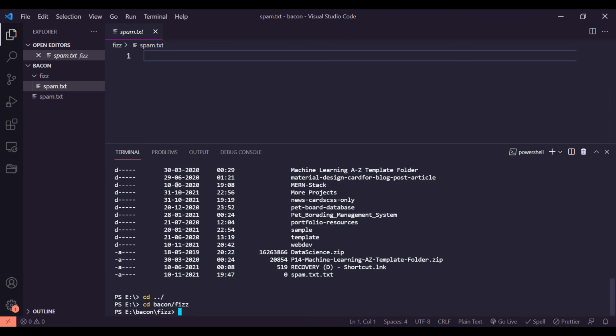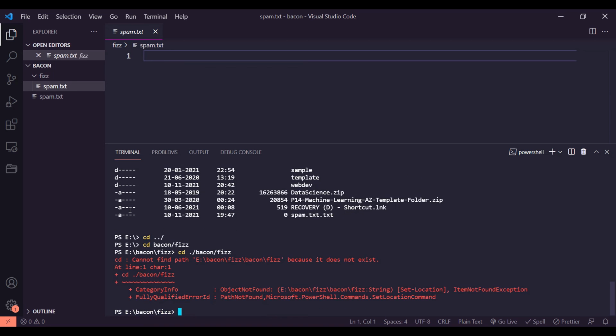If I do this, it will take me to the fizz folder. So again, we are going into the child folder. What if I give cd dot slash bacon slash fizz? Okay, it's giving me an error because there's no bacon inside fizz.